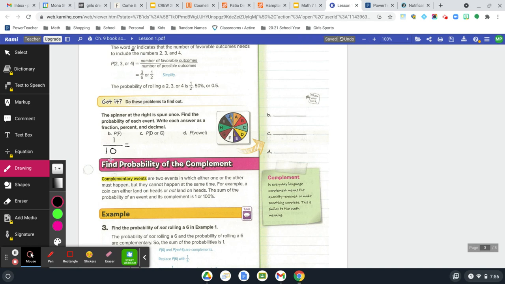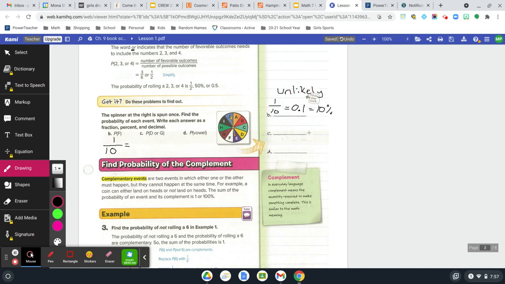If you use your calculator, I'm actually going to come over to the right on the green lined paper side here. Do 1 divided by 10. If you do 1 divided by 10, you should see 0.1, which we also have to do as a decimal. So on your calculator, you can take the 0.1 and multiply it by 100, or move the decimal 2 places to the right, which would make this 10%. So you have a 10% chance of landing on an F on this particular spinner, which makes that unlikely.